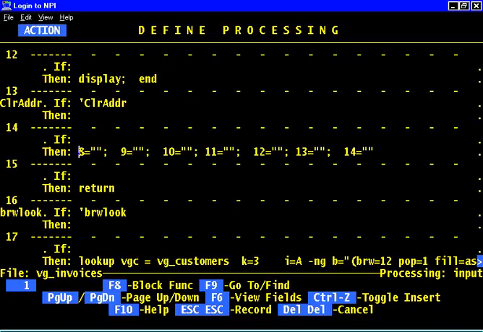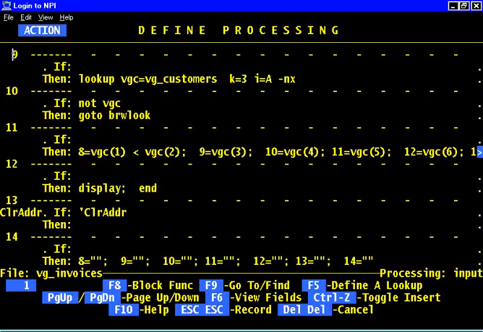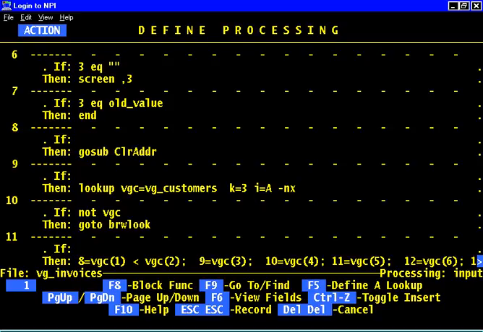And now, is that going to clear the screen? No. It's going to just clear the variables, but we have to refresh the screen with a display statement. I could put it in here, but I'm not going to. Instead, I'm going to say, right where we do the gosub, I'm going to gosub clear the address. Then I'm going to put the display here. Because there may be times when I don't want to display, I just want to run this. This is just a better way of doing it, and you'll learn why in a little bit. I'm basically just doing some manipulation on those fields. I may want to display them or do something else with them.